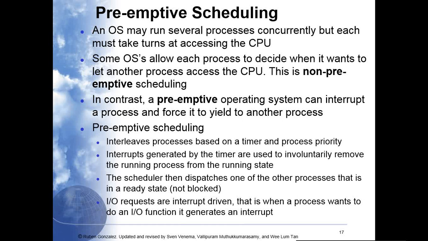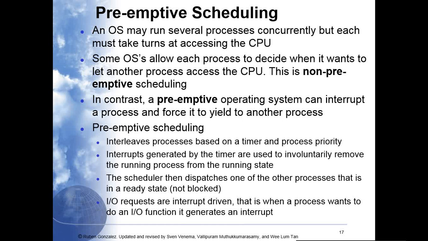So some operating systems will allow each process to decide when it wants to let another process access the CPU. I referred to this before, where you can't tell the job to get off the machine. It'll stay there unless it says, I'm finished. Okay, that's nice for that job, but if something goes wrong, you will never get the CPU back. All right, so it's a little bit fragile, I guess, in that sense, in terms of the overall performance of the system. A preemptive operating system, on the other hand, will say, okay, you get this much time.